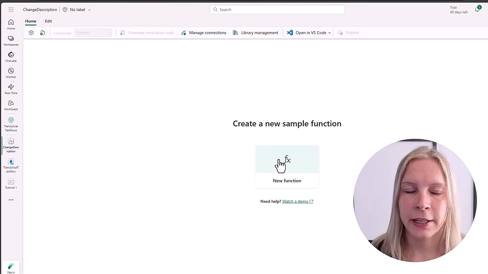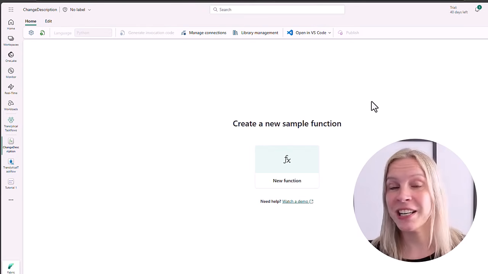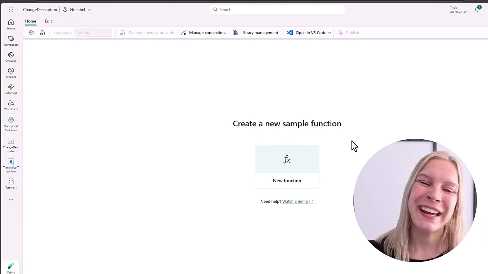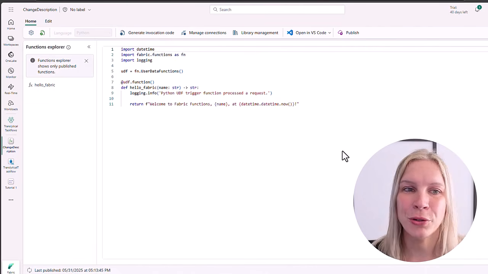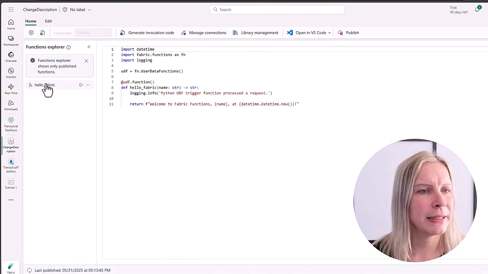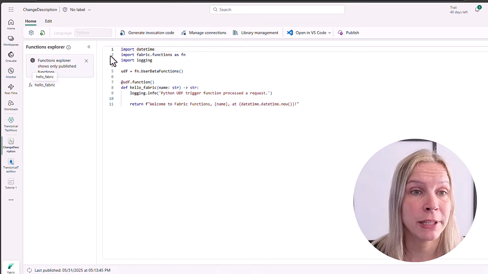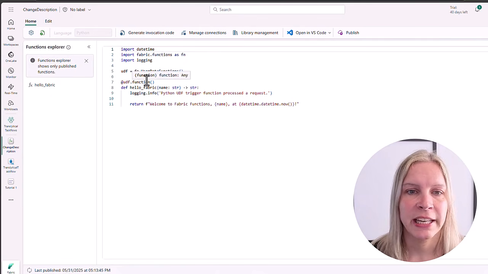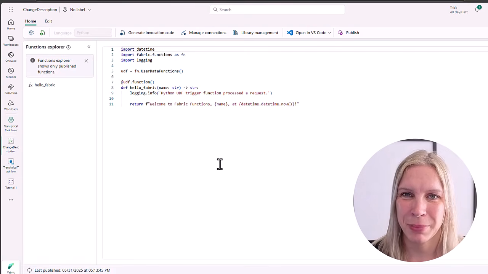And then after that's created, we get automatically to this window. So this is super easy because you have one option. It's right in front of you on the screen. It's create a new sample function. And if you click on this, you go to a new screen and there we are in the functions explorer. Here we see the name of our function, Hello Fabric. There's already some information here, but you may wonder, how can I write information back using that?